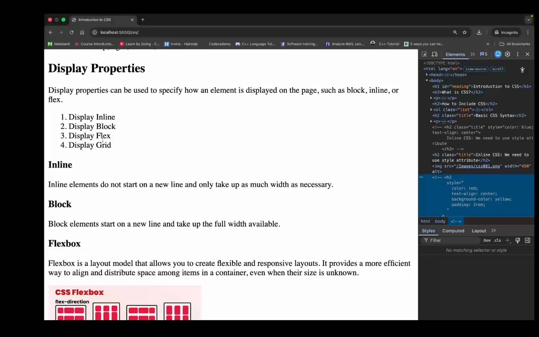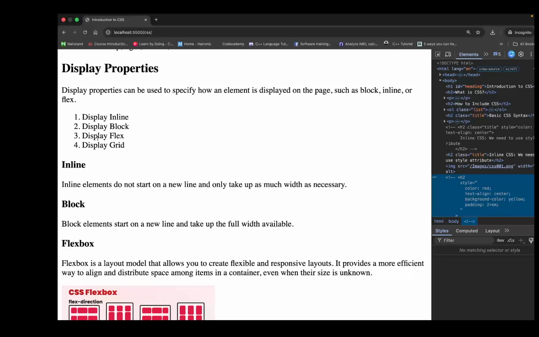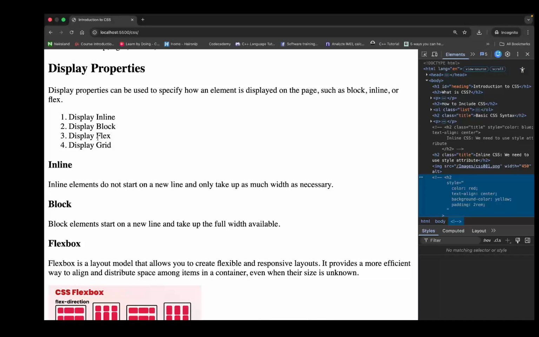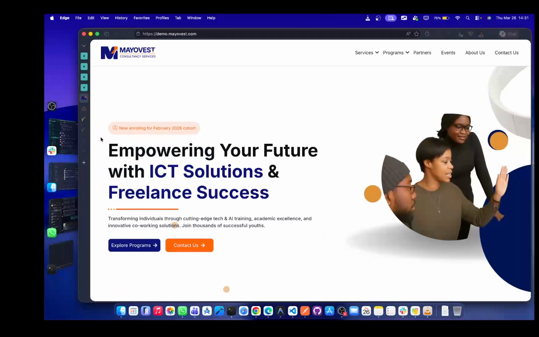In this class, majorly, we're going to be talking about flex, so how you can use flex to arrange your content on the page. But before that, we've already talked about what inline is. I know I mentioned inline elements. So we can use display inline to make any element behave as inline, and any element that is inline, you can make it behave like a block by using display block. But here, we're going to be focusing on the flex property.